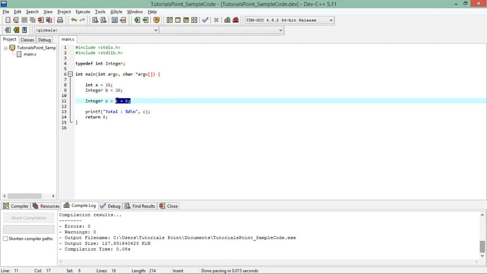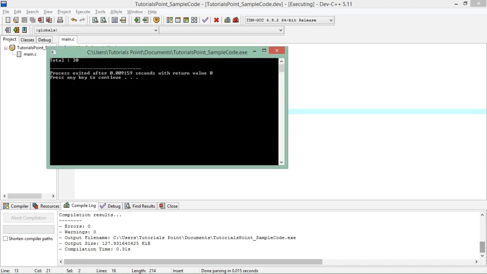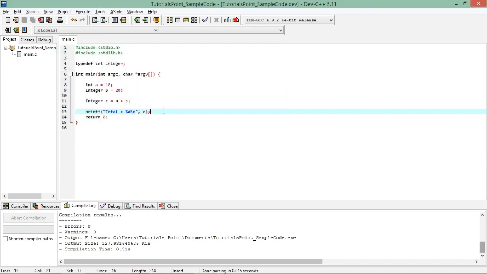Similarly, when I sum them up, I can store that inside c, which is of integer type again, that is int. And for printing this c, which is of integer type, I can use the same format specifier. Everything is going to be the same. You are just giving an alternate name to a data type in a particular program. So let's execute this, and there is nothing tricky. You will get the same simple output, that is 10 plus 20 is 30.